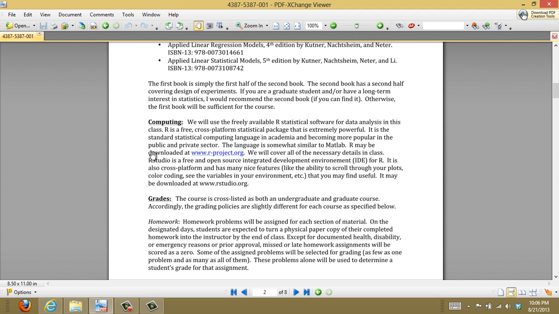You can also download that for free at www.rstudio.org. I probably won't be using that in class, not because I have anything against RStudio. It's actually a very nice piece of software, but the screen is a little bit more cramped, and so when I'm doing analysis in class, I typically like to use base R for the easiest readability for the students.